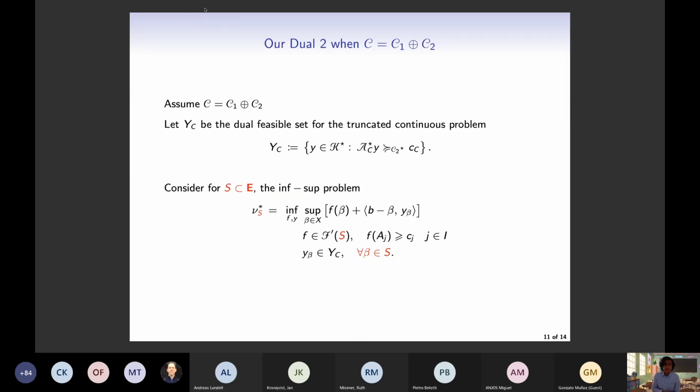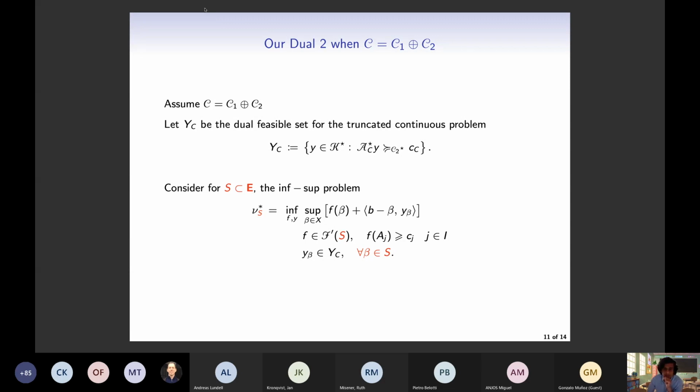All right, so here's our description of our dual. One thing I need to assume is that I'm going to have to separate the problem into its integer truncation and continuous truncation. For that, I'll need to assume that for the constraint x in C, where x are all the variables, integer and continuous, this cone C is decomposed into C1 and C2. So there is one cone for the integer variables and one cone for the continuous variables. Of course, I still have the other constraints Ax less than or equal to b, where everything can just be put together, but these other constraints I have to decompose. So it's not a very restrictive assumption.